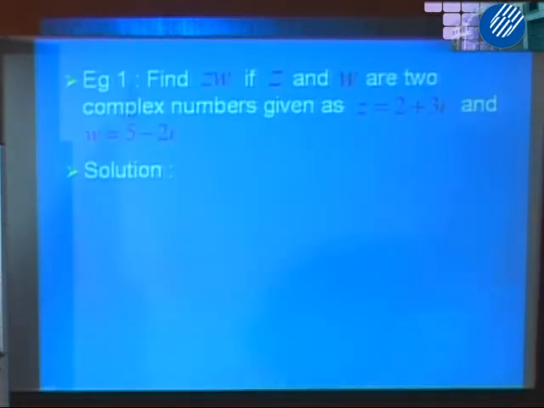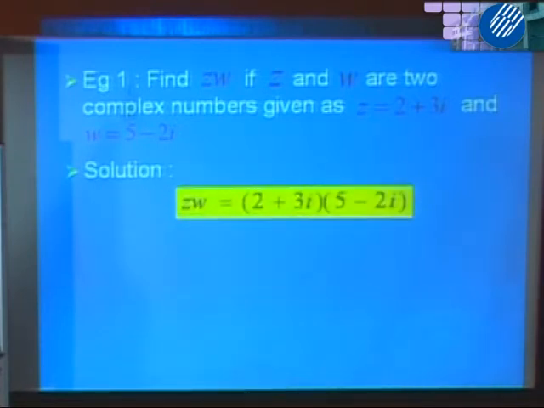Say we are given that z equals 2 plus 3i and w is given as 5 minus 2i, but we are supposed to find out z times w. This is multiplication of two complex numbers. Let us see how we can compute this step by step. Just write down the values of z and w together. Take the value of 2 and multiply the value, similarly 3i and multiply the value on the right hand side. So we get the simplification 10 minus 4i plus 15i minus 6i squared.